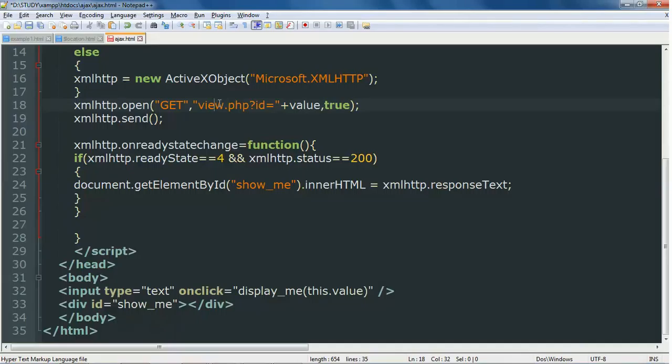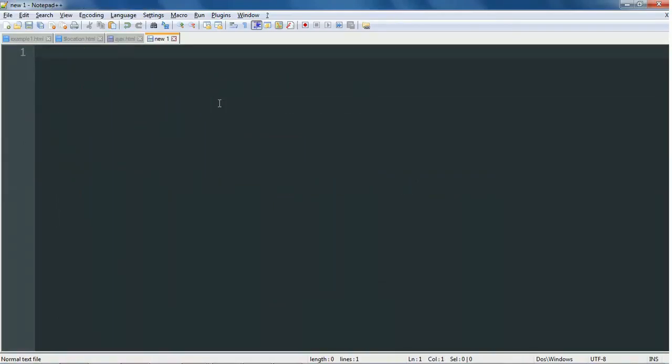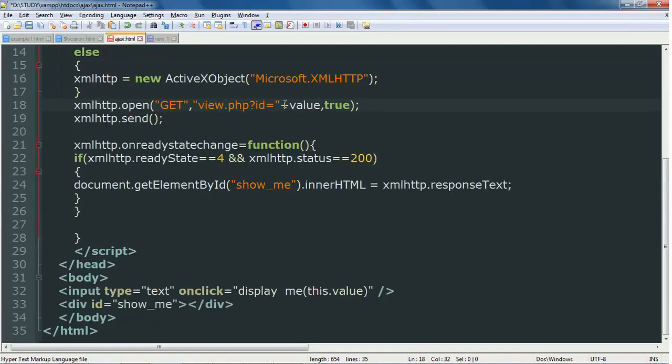So let me first write here that file. So for this I am writing here PHP echo $_GET id. I have written here id. Why? Because we are passing here id.